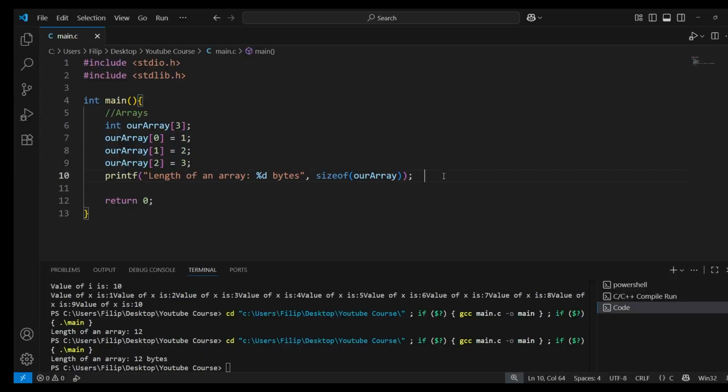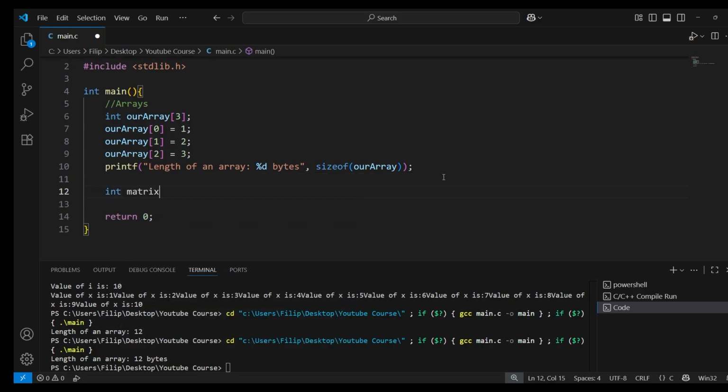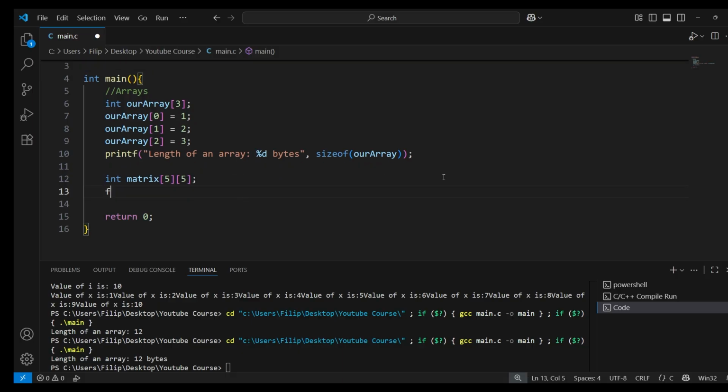If you want to make a multidimensional array, so let's say a matrix, and let's say it's 5 by 5, and we don't want to input every single element manually, but we want to scanf, like from the system input, we want the user to give us the values of each of the matrix elements. We are going to use a for loop, the easiest way.